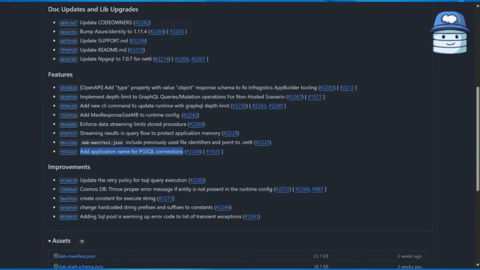The reason that's valuable is that telemetry allows us to justify the engineering investment so we can add more to DAB. With this release, we've added the same thing to Postgres to make it so that Postgres's application name value is also set. Now, if you're the type of developer that adds your own custom value to application name, we detect that and we don't override it.